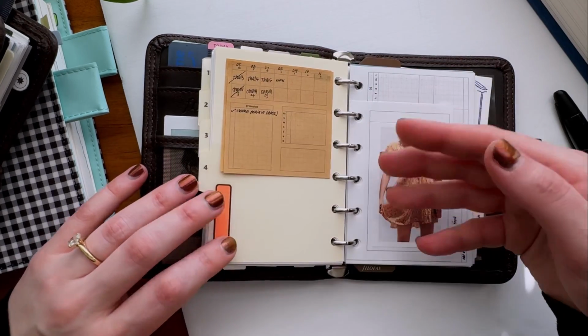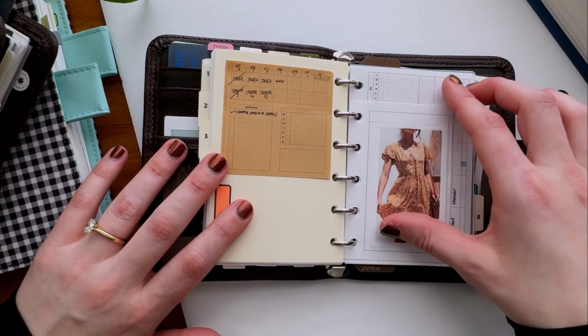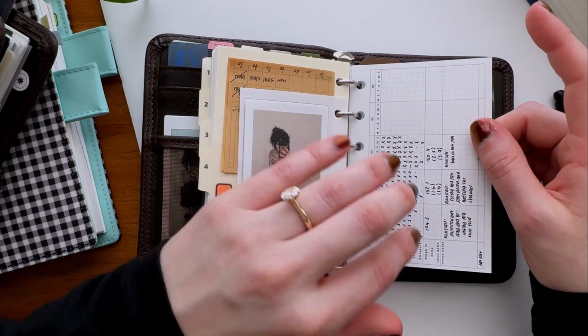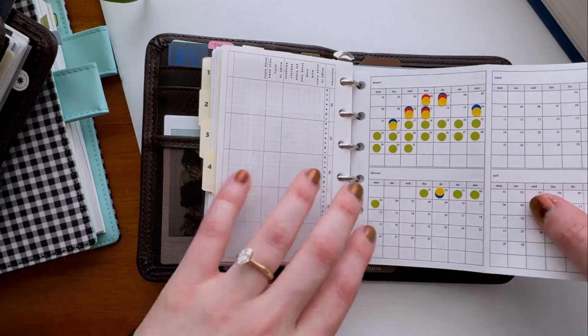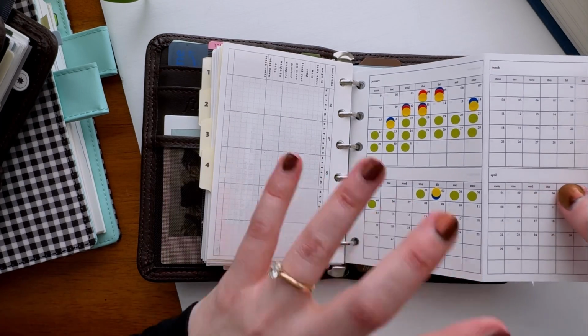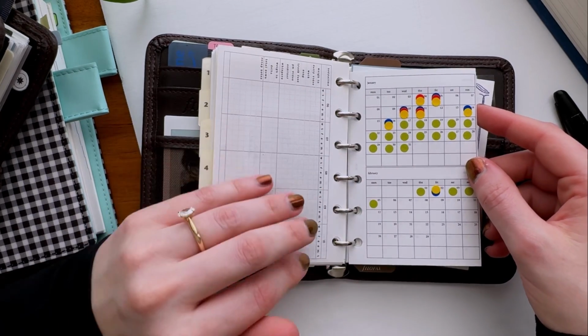Section 4 is my nutrition and diet section. I've got my meal planning sticky notes, my inspo girls, habit tracker that I had in personal just to track my daily habits. I made it horizontal so it would fit on one page in here. And then I'm using that same insert from Peanuts Planner Co. to mark eating out, alcohol, dairy consumption, that kind of thing. Eating at home is what the green is. That's what I'm trying to do more of this year.